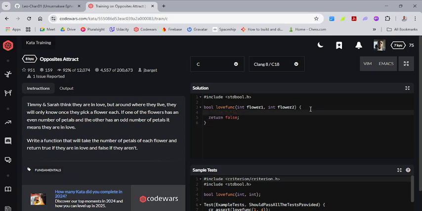So we already know that we have flower one and flower two. What we're going to do is check the modulus of the two of them.